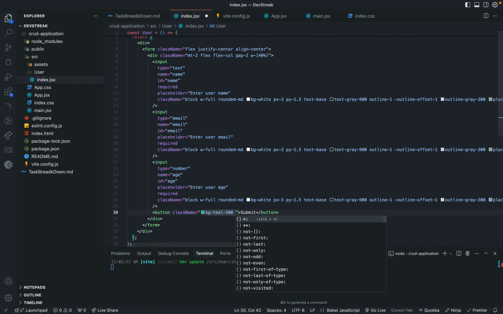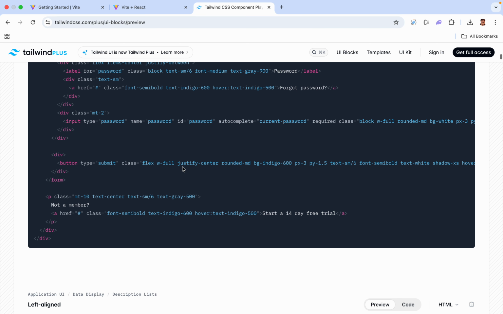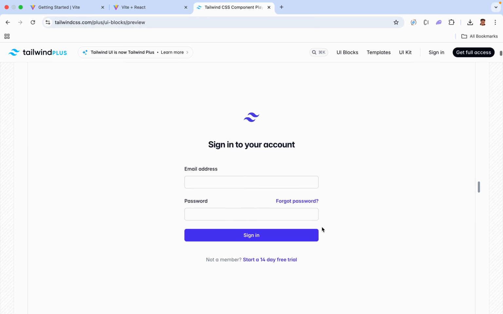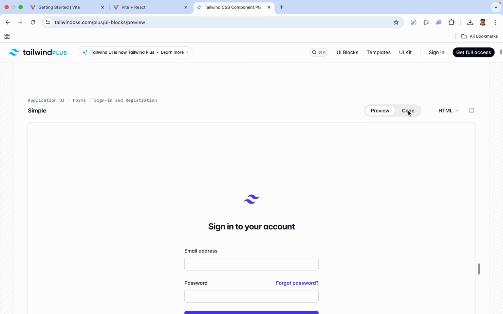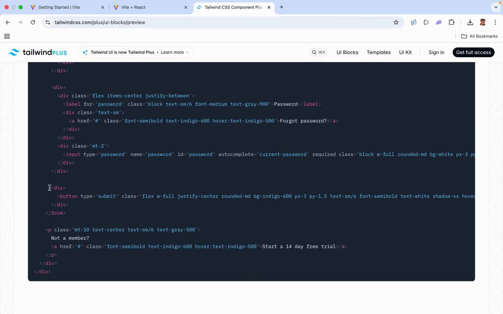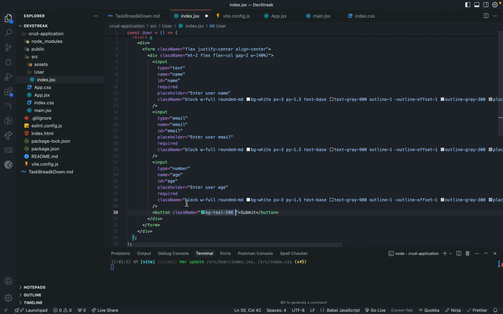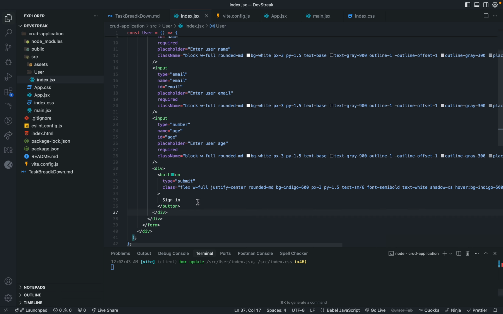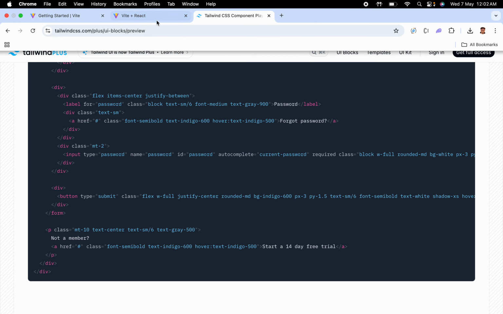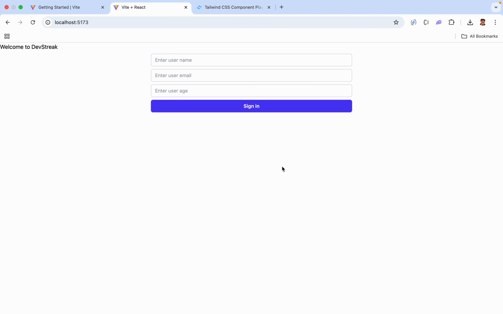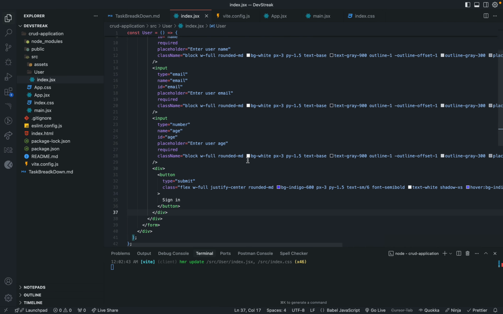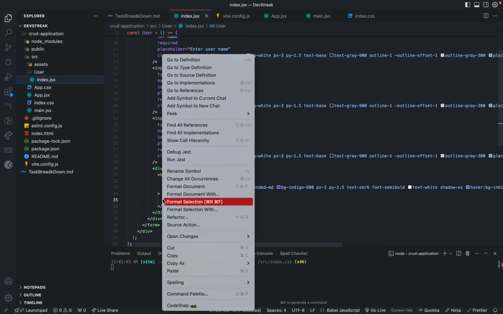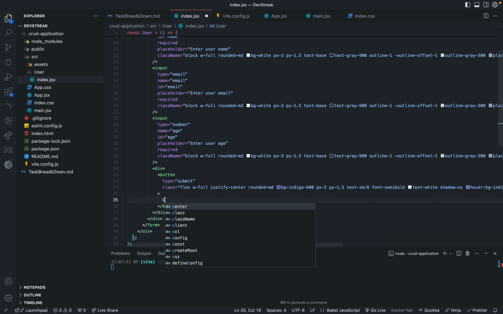And why not, let's pick from the button preview. There should be the button sign in, right? So we can use the same button. Let's copy this. So input tab, and let's see, we have the button. Yeah, we have a good, beautiful button. So let's change it. Let's see, create user, or let's call it submit.